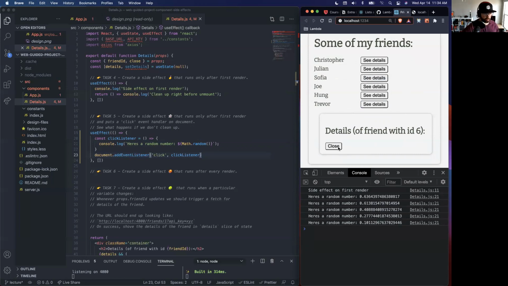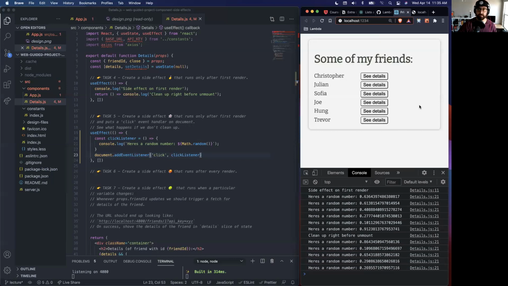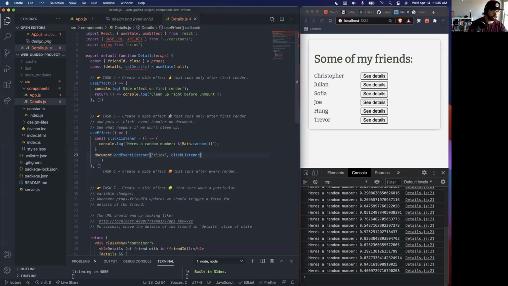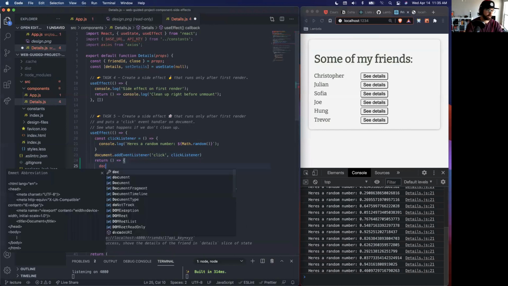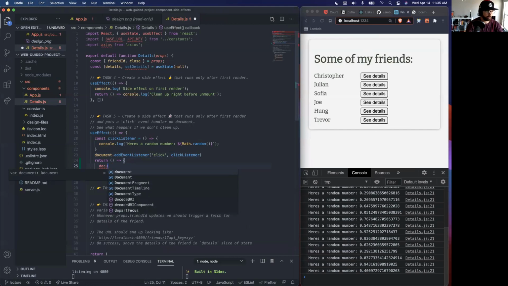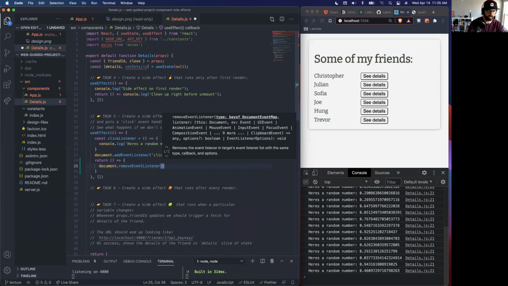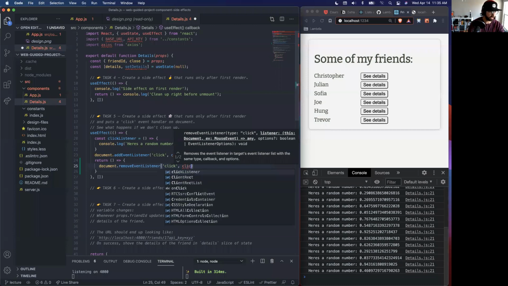Now watch what happens. If we push close, we cleaned up, and I don't know if you noticed, but that one went off. And if we keep clicking, it's still there, right? This is always going to be on here because we didn't clean up. So in order to clean up, what we would need to do is return a function. And then inside of this function, we want to do document.removeEventListener, and then what it is. It's the click, and we want to remove which one it is, clickListener.